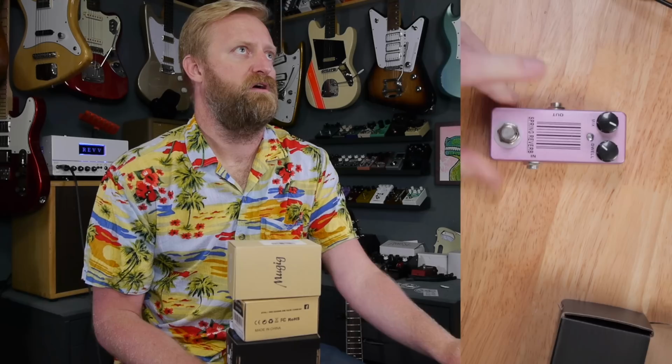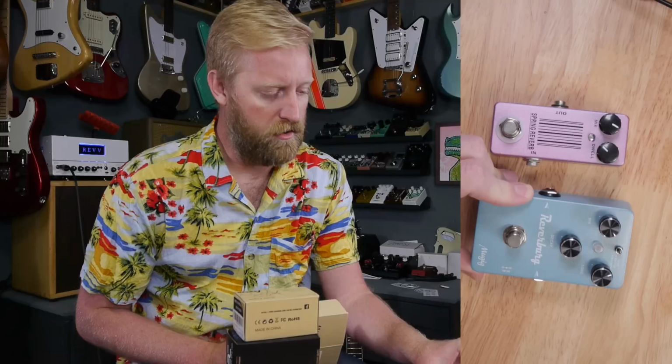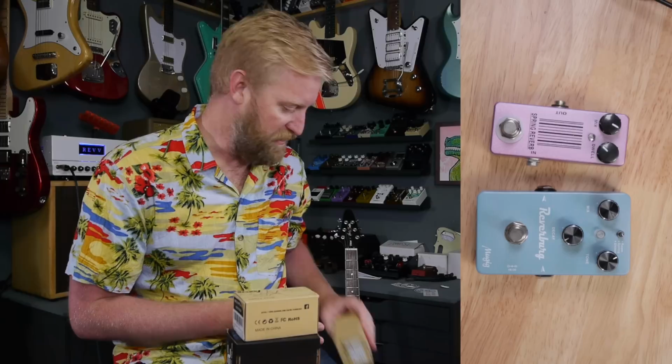I like the looks of it. It's kind of pinkish purple. This brand won the delay, Mugig. This is their reverberg. Always an interesting name from Mugig. This one was $22. That's an affordable one.